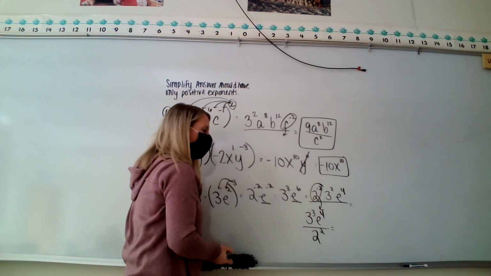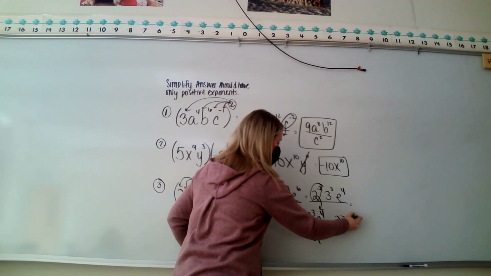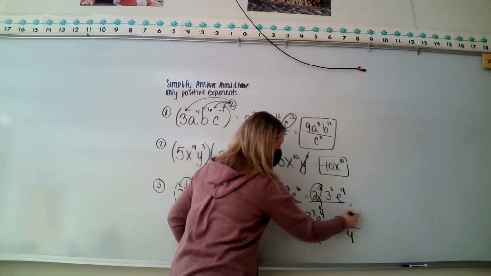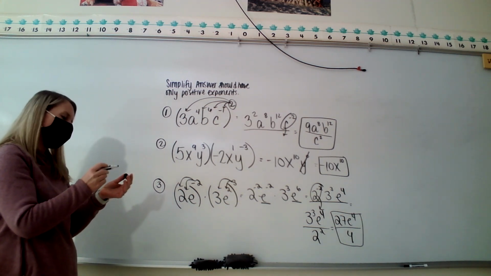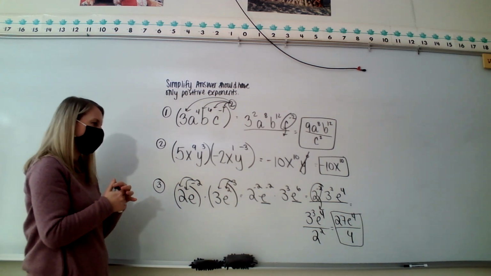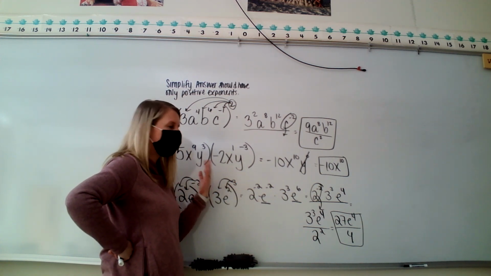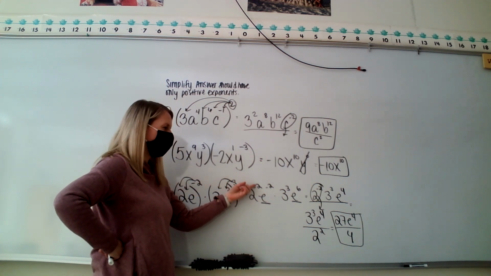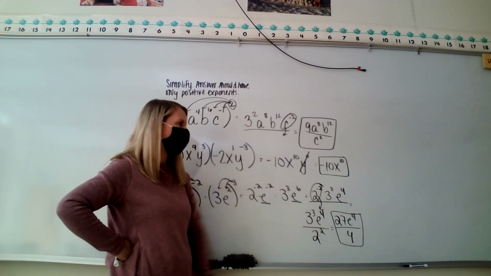And now I can simplify my number bases. 3 to the third is 27, and 2 squared is 4. So that's what your final answer for that one will look like. I just threw that one on there because I know it kind of messes you up. Because you want to just say, oh, let's combine these. Like they're just numbers, let's combine them. But the negative exponent kind of messes you up. You do have to flip it. And then once it's flipped, then you can figure out what your actual numbers are.